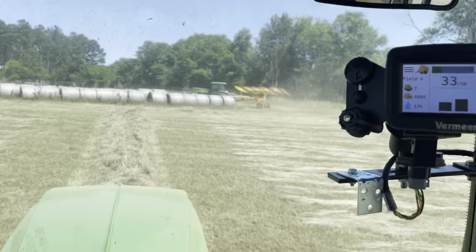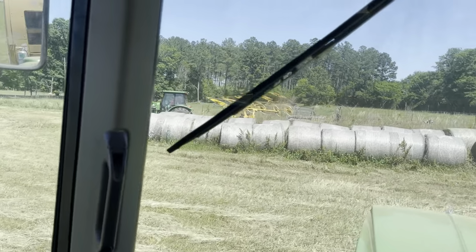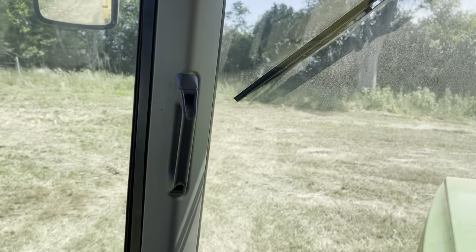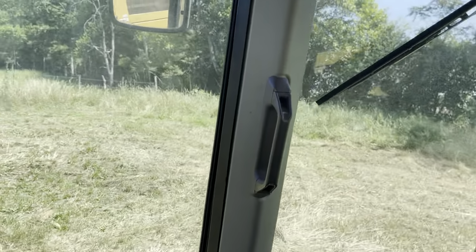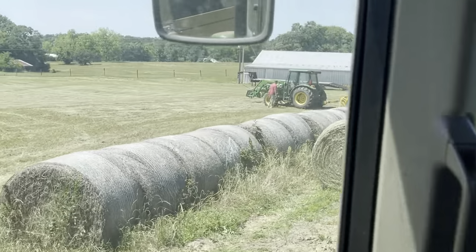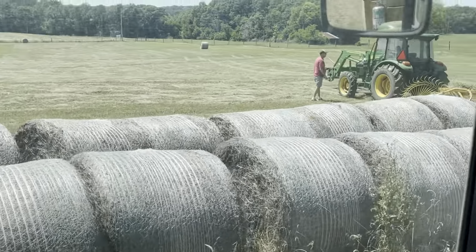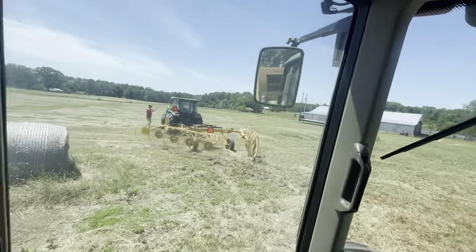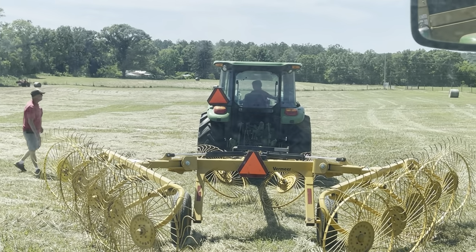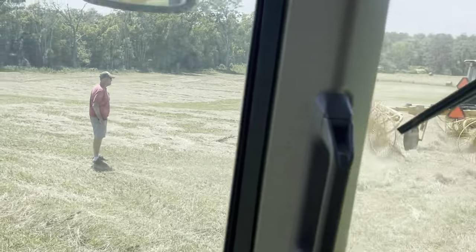Larry's moving hay. Dad and William got another round of rake. They have swapped seats. I don't know what the deal is. William is not raking anymore. Oh, they're swapping seats again. This year's hay versus last year's hay. And there goes William. We'll find out what was wrong with the other one up there.